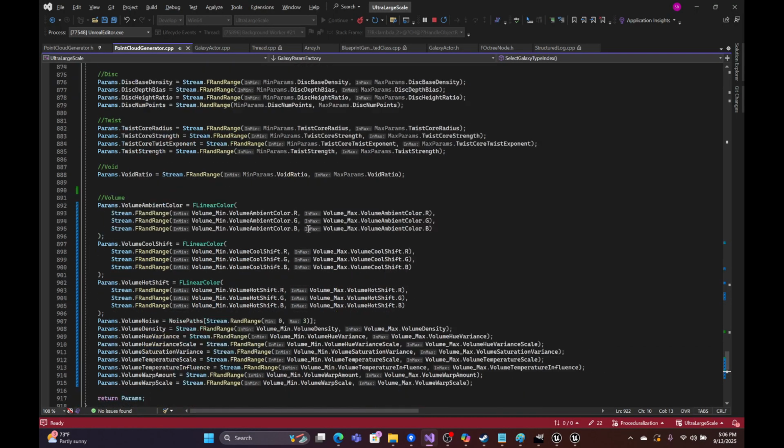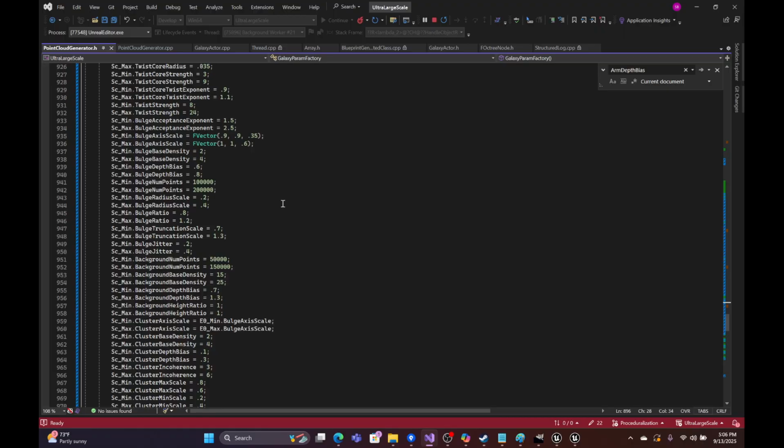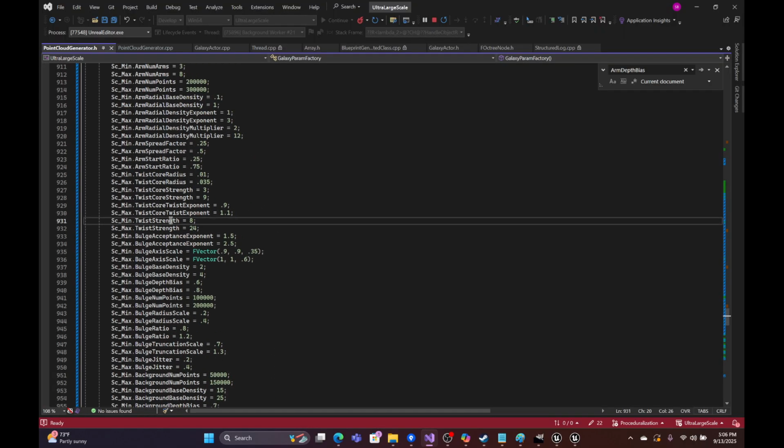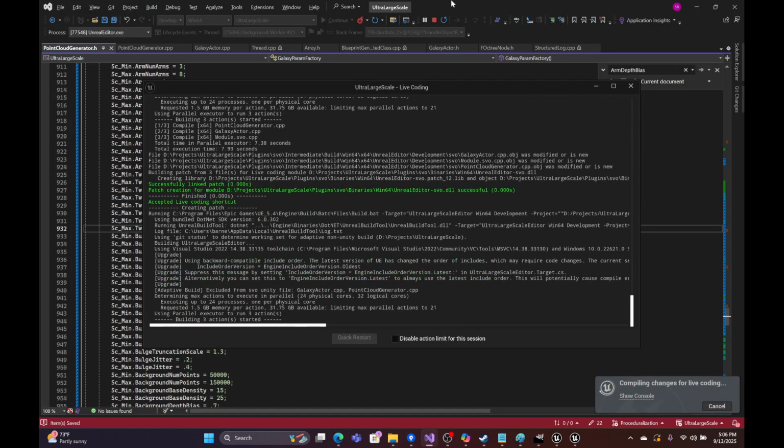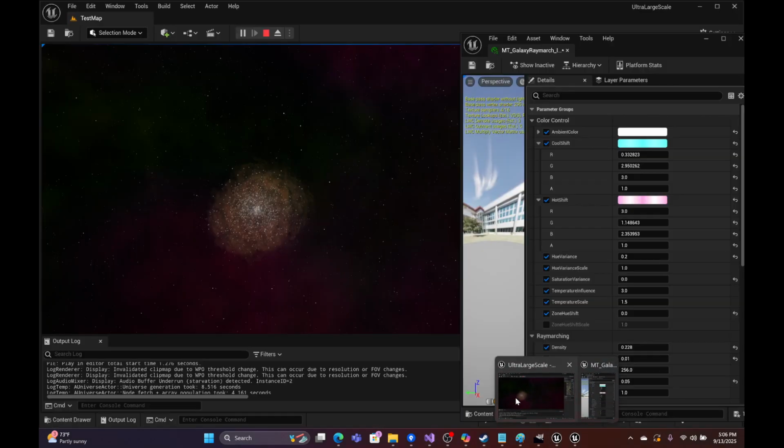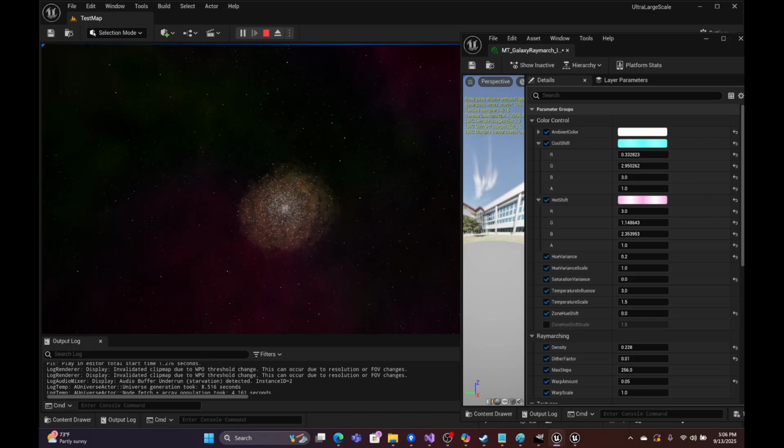So twist for that, 4, 4. See how it looks with a 4, and then ramp that up till it looks right for the minimum, and then go find the maximum.